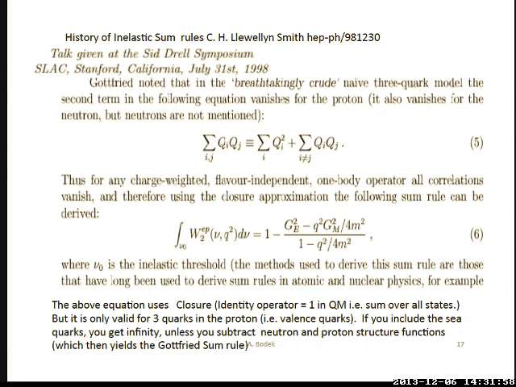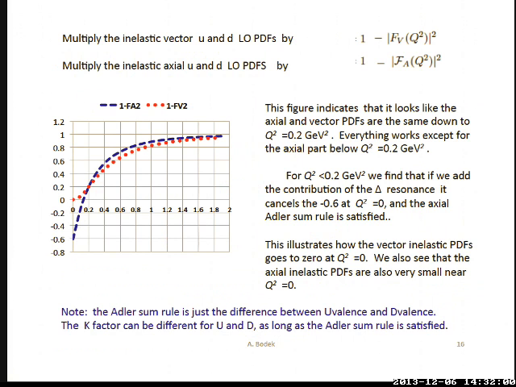All right, so fine. So we know that the Adler sum rule works, and it works very well down to q squared equal to 0.2, but it's just a difference between u quarks and d quarks. So the q squared dependence of the u quark and the q squared dependence of the d quarks don't have to be the same. It's just a difference that has to follow this function. So you want to know, is there a difference between, say, u and d quarks? And these are valence quarks, the C cancels.